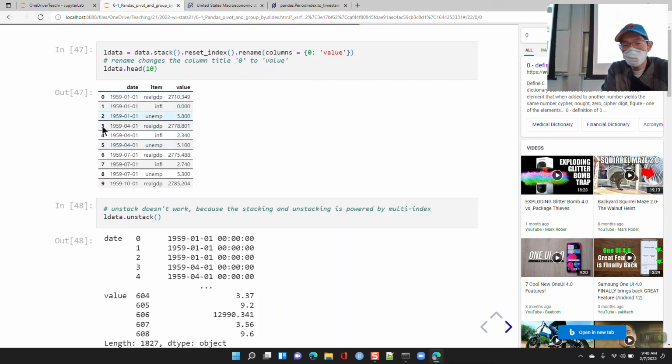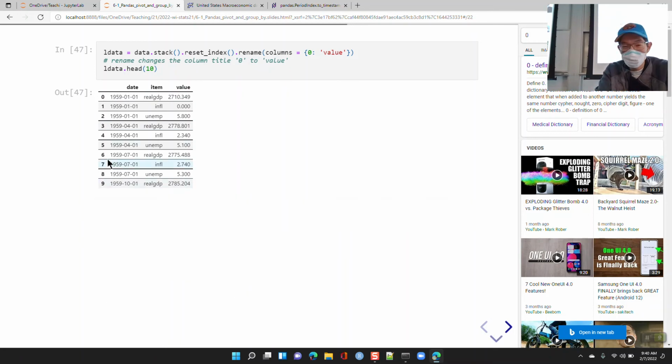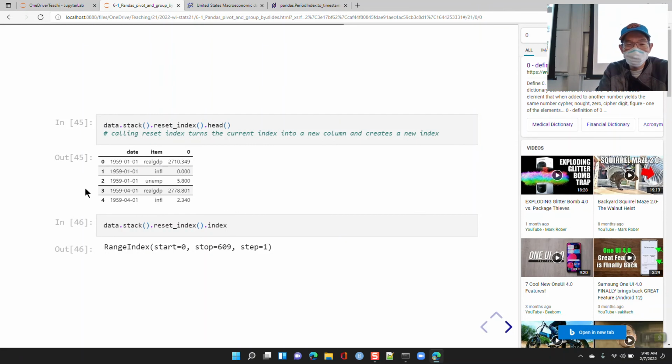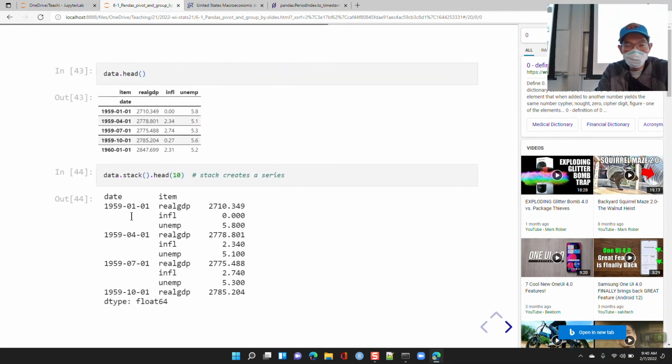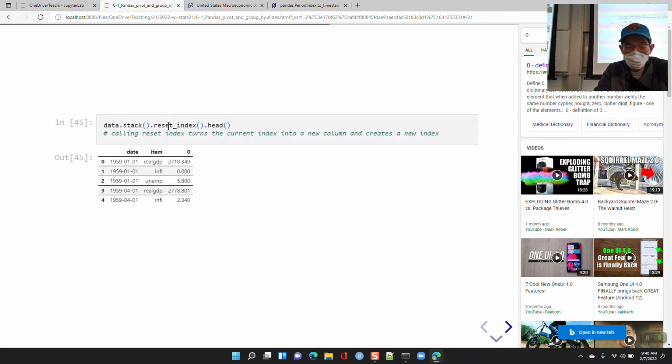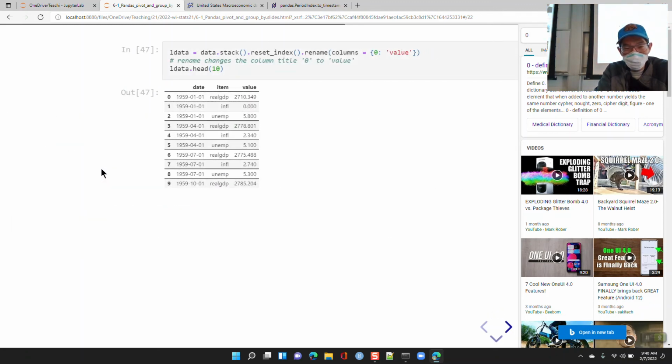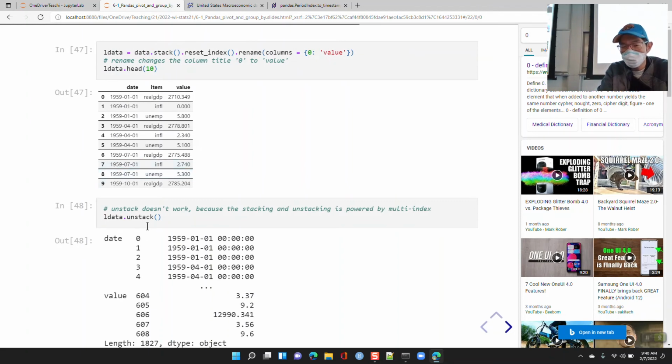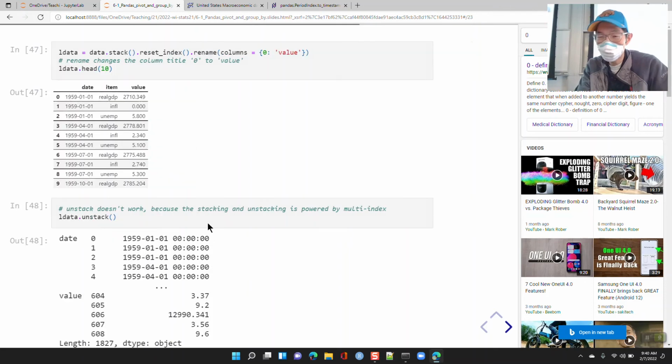My index is just 0 through 608. Here I had the multi-level index, and after I called reset_index, these became regular old columns. My index starts at 0 and ends at 608, and so I can't call unstack on this. The unstack is powered by a multi-level index.